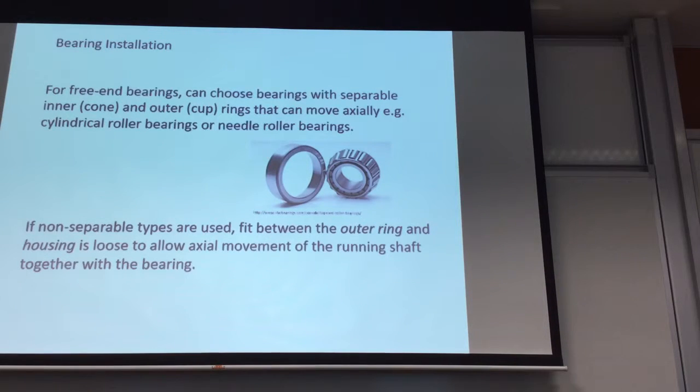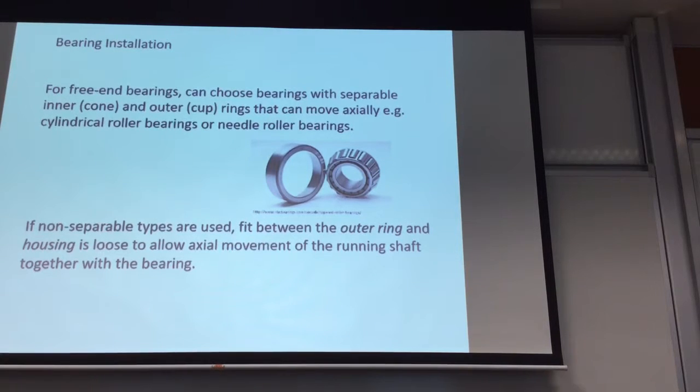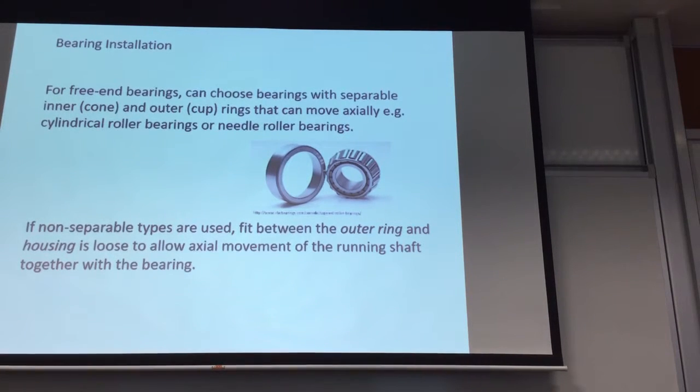If need be, you can also use some kind of bearings that allow your outer race and your inner race to be disassembled. Then you can assemble your inner race to your shaft before you assemble your rollers and your outer race. Some of the cylindrical roller bearings will allow you to disassemble the bearings and then fit them yourself. Otherwise, if you use a ball bearing, you just need to make sure that there's a clearance at your housing side.